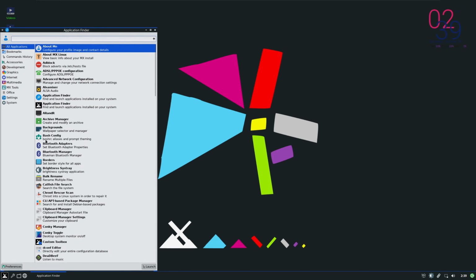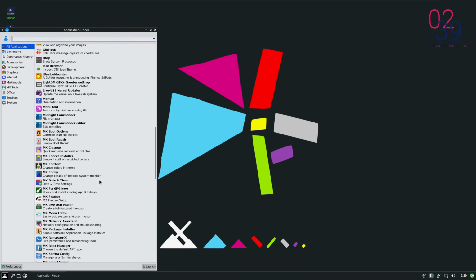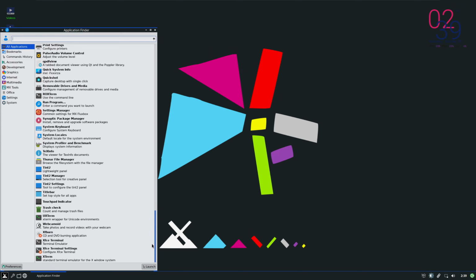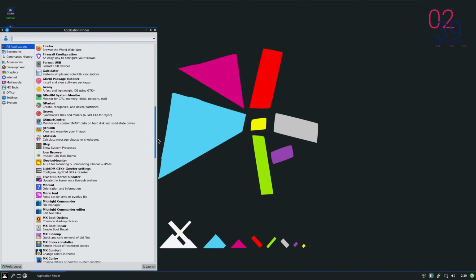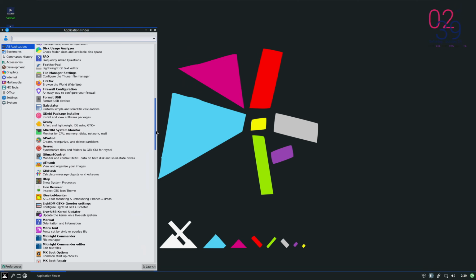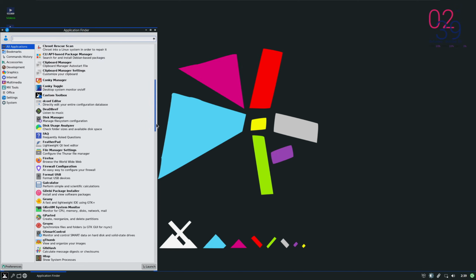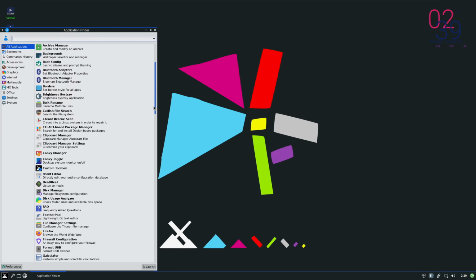So if we go back down here, you can see these are all the programs that are actually in MX Linux. And some of them are just basic stuff that MX Linux has already built in, so these aren't even pre-installed. There is quite a bit. As I said, I know I usually go over every program in the video. However, there's not really much of a point, because if you guys really want to, you can install this in a virtual machine, or if you guys want me to go through every program in future episodes, I will. I just don't really see a point.